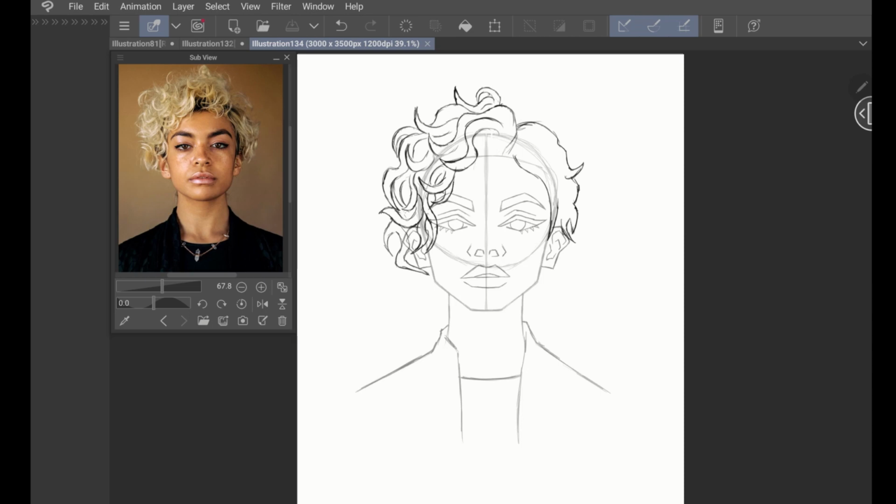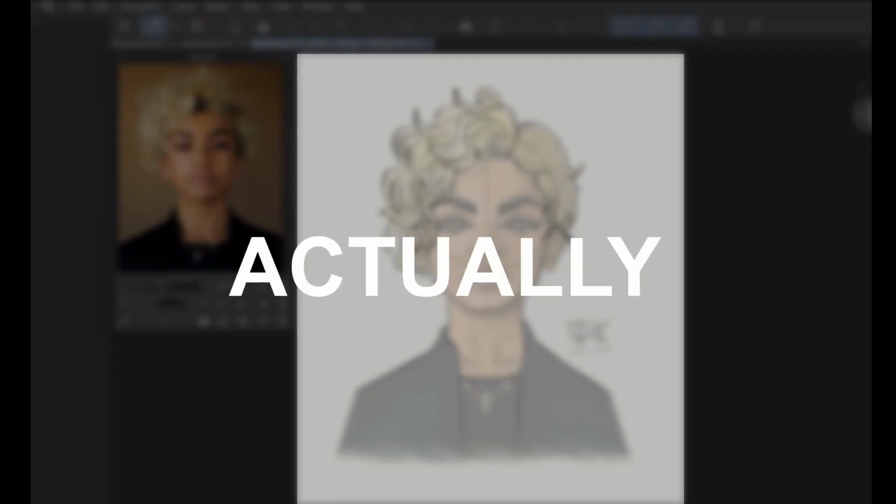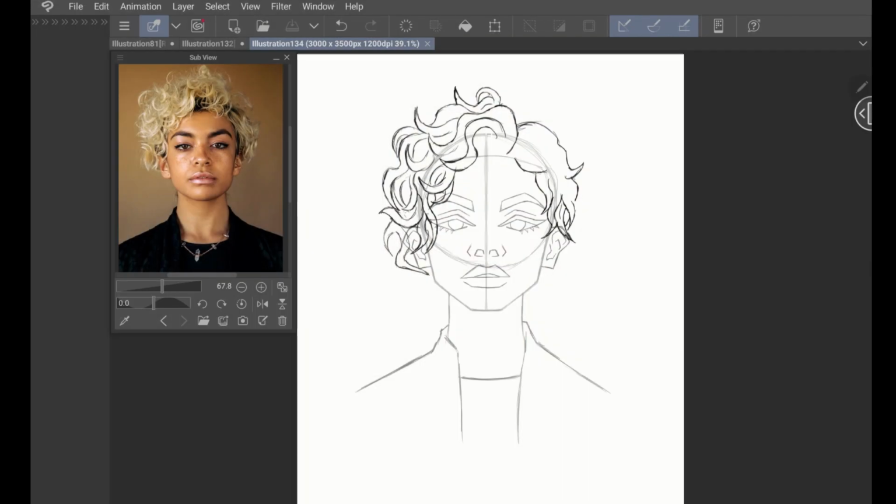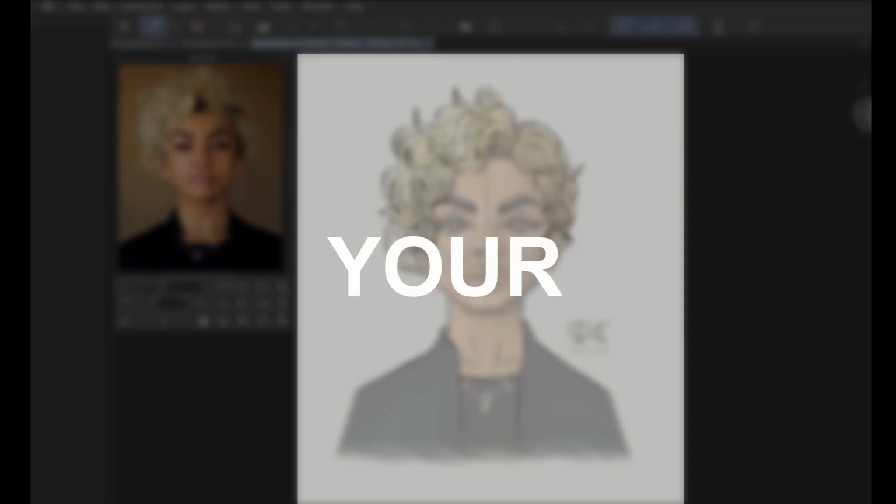And finding your art style really depends on the individual, meaning that it takes time to actually find your art style, and sometimes it could be intentional and unintentional, but the best way at least to find your art style is really to study some of your favorite artists.